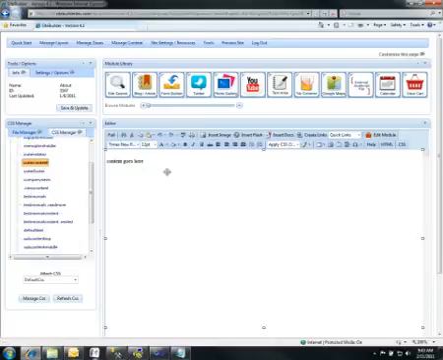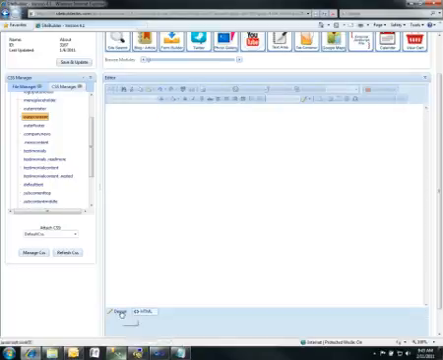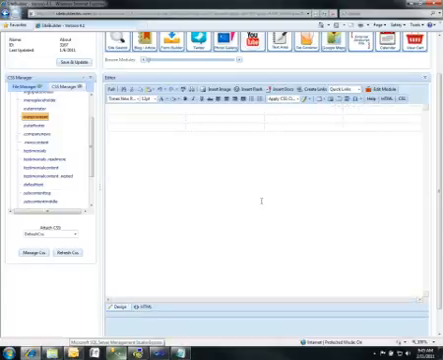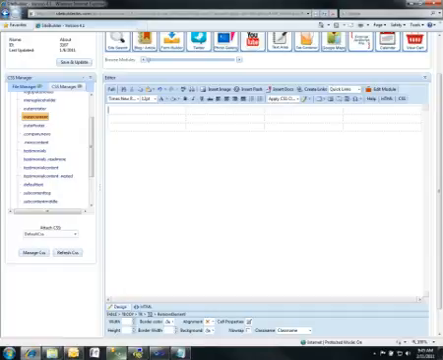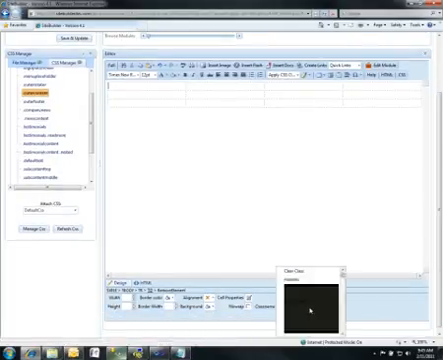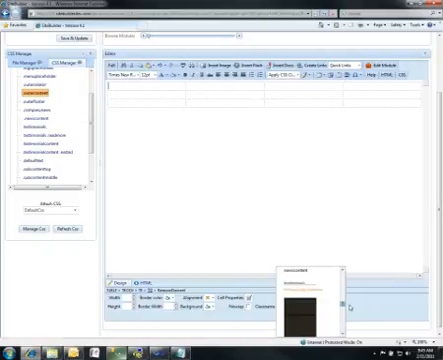So if I come over here to our content area, let me go ahead and clear this out. And if I drop a table in here, just because it's easy to show you guys how this works, if I click in any one of these cells up top here, if I come down to the bottom, I can see that I have a class name drop down, and if I drop that down, it's automatically going to show me all these styles that are inside my default CSS document that I've attached, and you can kind of see a visual representation of what that style actually looks like.